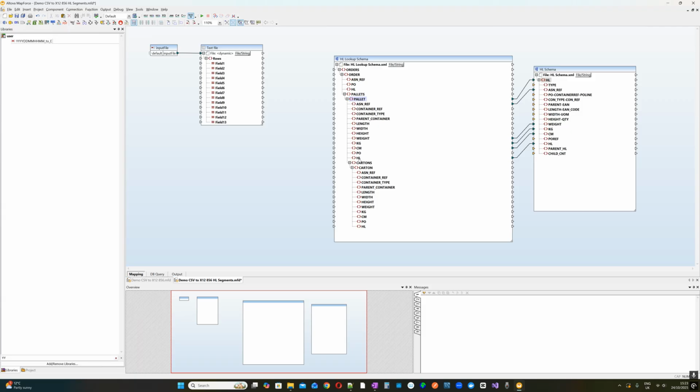And then if I'm at pallets and I was going to map my pallets across, I would be able to not only get the pallet HL reference, which is automatically mapped nicely there, I'd also be able to get the count of the number of cartons, and I'd also be able to get reference to the parent HL reference. So this is what we're going to do during this session so that we can end up with a schema at the end that looks quite similar to this, but we've got all of the information here and we can then start populating our X12 856.